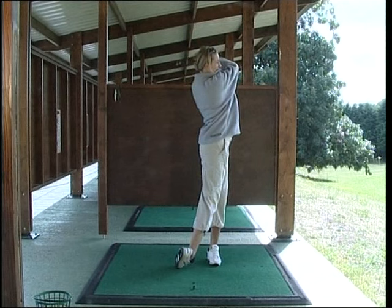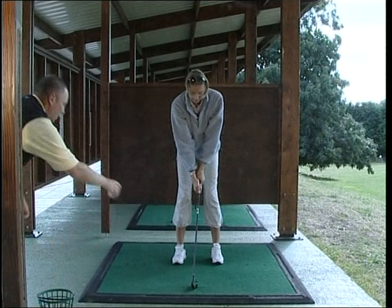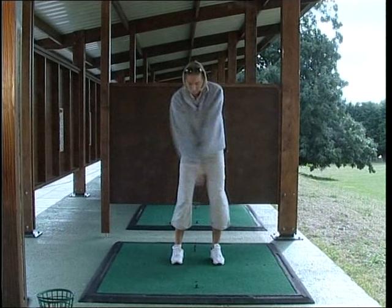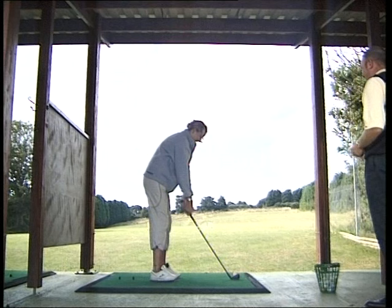Super, and again. All the time keeping your eyes focused on the tee, concentrating on being in a good position. Good, and again, keep trying to make contact with the tee all the time. Don't worry about the ball. There's no ball there just at the moment. Good, super, right. Do the same thing with this. Doesn't matter what happens, just feel comfortable with what you're doing and just let it swing, let it flow, and hit the tee, forget the ball.